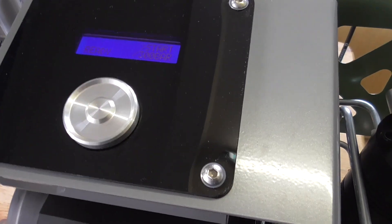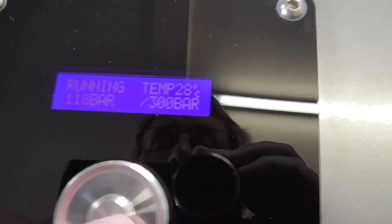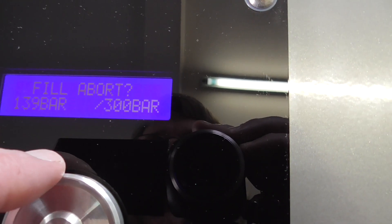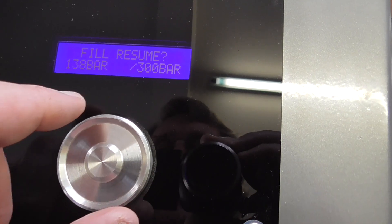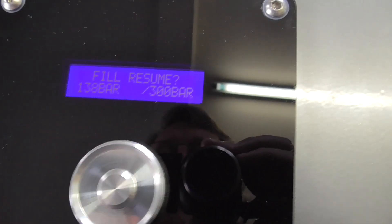What it will display after that — I'll just make sure the actual lead valve is actually closed before we start. So if you press start, up it goes. Now the temperature is showing because it's running and pressurising. That's the pressure in the pipe — see how quickly it's going up? You can pause this by just pressing the middle button and that says fill paused. It says fill or abort, and you can rotate the wheel backwards and forwards. So if you rotate it back to resume, you can press it and it'll start resuming. See the pressure is at 138 bar at the moment.